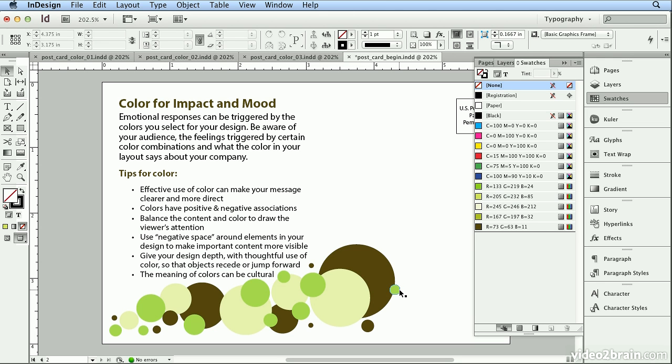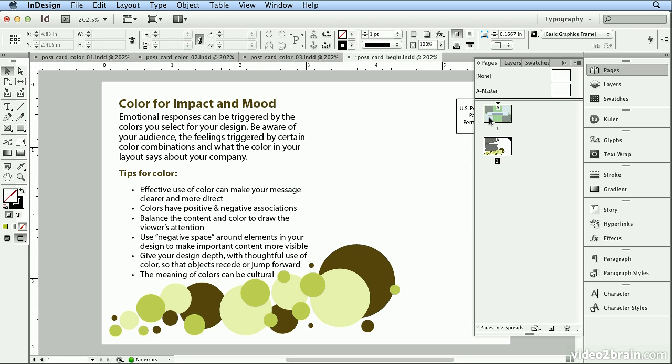And I just don't love that bright green, so I'm going to select them again and go to the alternate green. A color story usually has 2 or 3 primaries, but you could have up to 4 or 5 colors total. You just don't want to go nuts with your colors so that it's distracting to the viewer. And here's my finished piece.